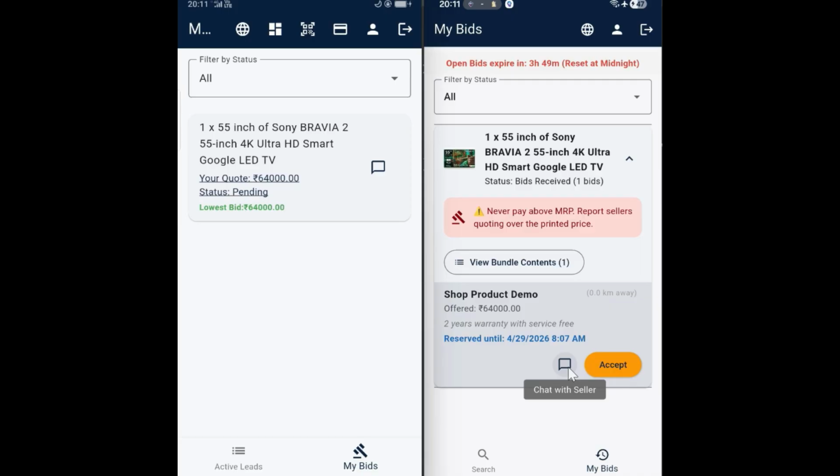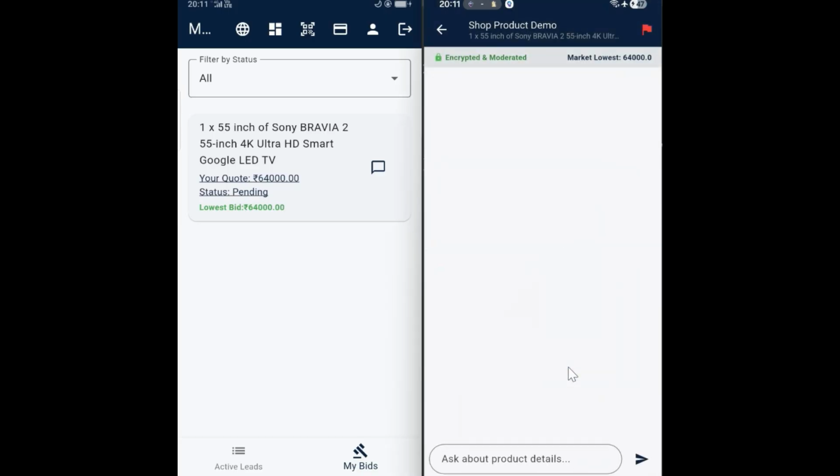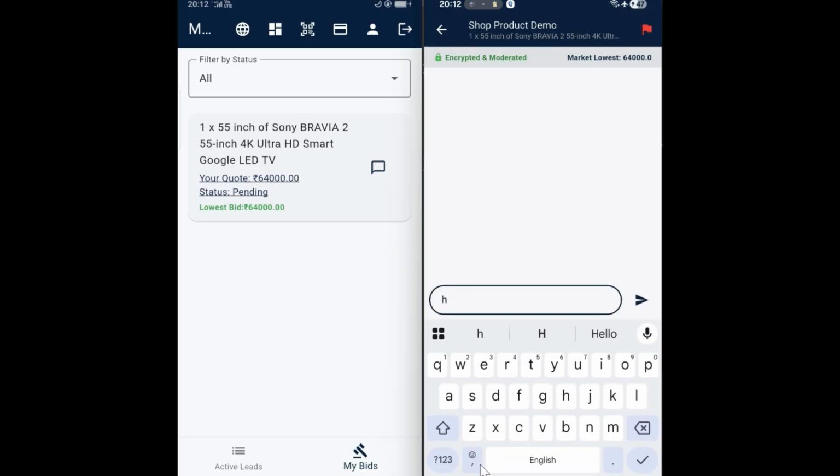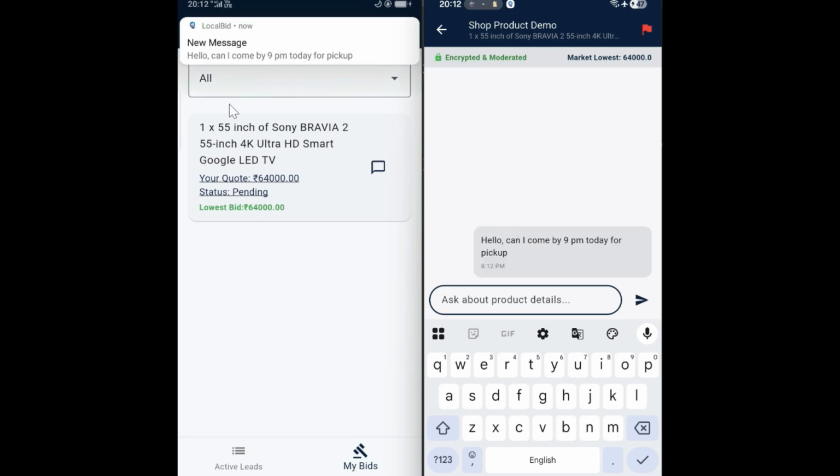The buyer wants to chat with the seller now. The buyer is interested in the offer that the seller is making, and the seller immediately got a notification.